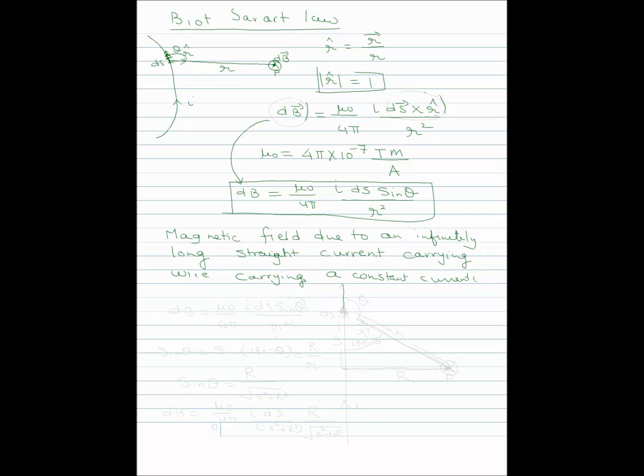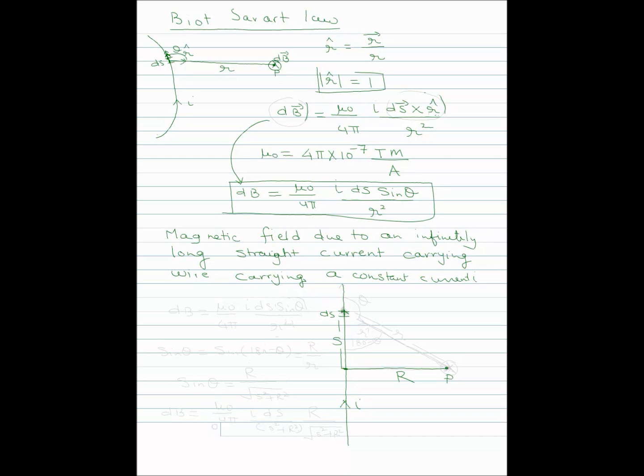So let's say here is my infinitely long straight current carrying wire carrying current up like this, and the current is I, and let's say we have to find the magnetic field at some point P over here, which is at a perpendicular distance capital R from this current carrying wire. Let's first take some current element ds at some point. Let's say if this is my origin, then the current element ds over here, which is in the direction of current like this, is at a distance s from this origin. So this distance here is s.